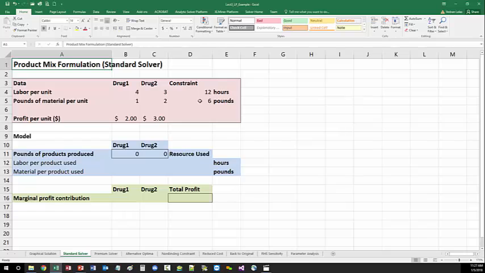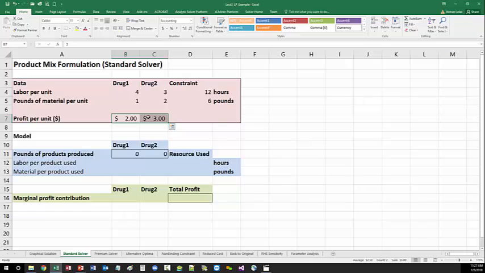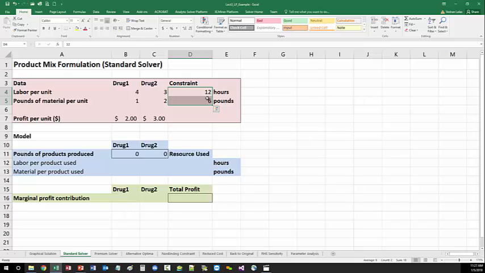You can see that cells B7, C7 are equivalent to vector C from the mathematical formulation. The range B4 to C5 is matrix capital A from that same formulation, and the cells D4 and D5 are vector B. The middle blue section contains the core part of the model, with decision vector X equals X1, X2 in range B11, C11.